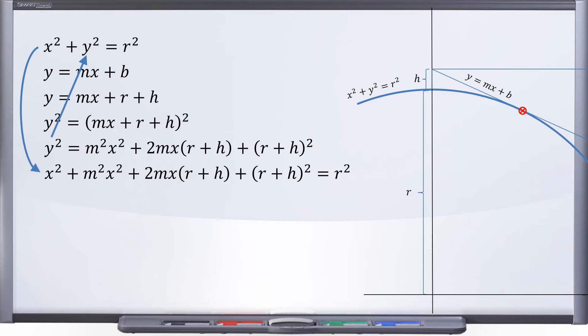That gives us this. We now have an equation that involves x. Let's solve it for x. We're going to need to get the x squareds together and then the x terms together and then all the stuff left that doesn't have any x's in it. That's right there. You'll probably recognize the quadratic form now. This is ax squared plus bx plus c equals 0. And that's convenient because then we can use the quadratic formula.